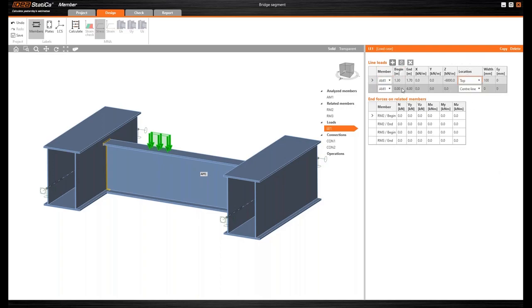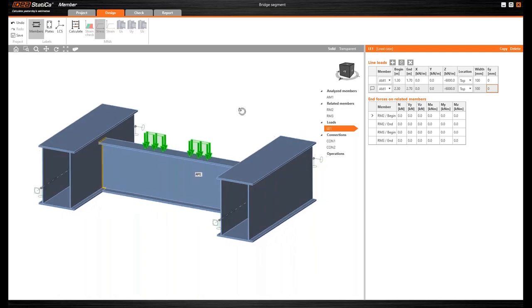And again, on the other side, in a symmetrical way, 2.3 and 2.7, minus 6,000 on the top flange with width 100 millimeters. Great, here we have it.